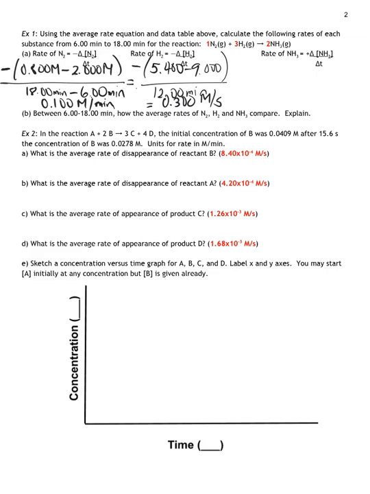Then you go to ammonia. In ammonia, you're looking at the concentration. This is a plus here. So you're looking at the concentration of 6.400 molarity at 18 minutes, and then 4.00 molarity at 6 minutes. And divide that by 12 minutes, and then you will get your rate, which ends up being 0.200 molarity per minute. And so notice a couple of things. I'm going to point these ideas out for you to see.